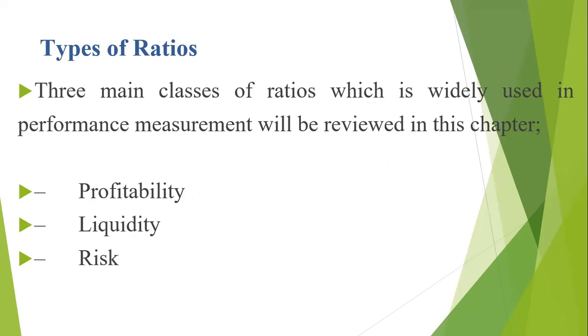And as I mentioned, when it comes to these ratios, there are different classifications. You would have learned different classifications. But here in this course, depending on our purpose, which is performance measurement, usually we divide the ratios into three categories: the profitability related financial performance indicators, liquidity related financial performance indicators, and risk related financial performance indicators. Likewise, right? From this point onwards, we are going to look at each of these ratios separately.